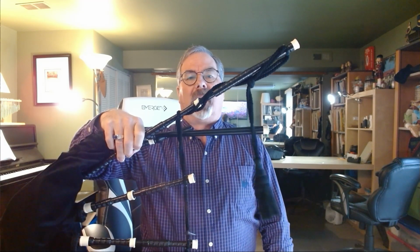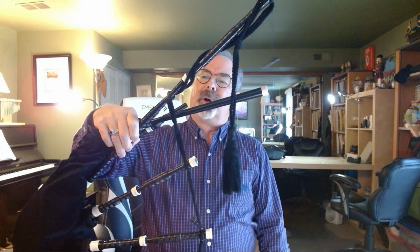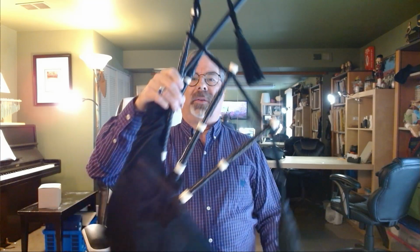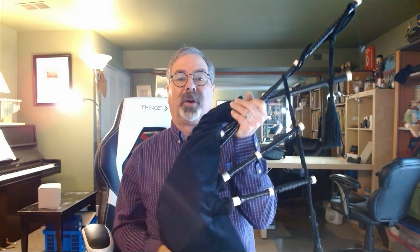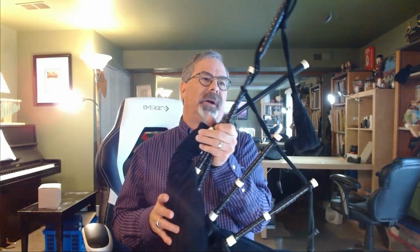Somebody sent this in and wanted me to help them analyze it. Oh, by the way, this is the traditional small pipe by Piper's Choice. This is a bass drone with two tenors, which I really like, because then you can play in all of the different keys without having to make any adjustments. It's also in A440. It's at concert pitch. So this is a really nice instrument. It's $499 American dollars, which I think is a bargain for a set of small pipes that sounds this good.